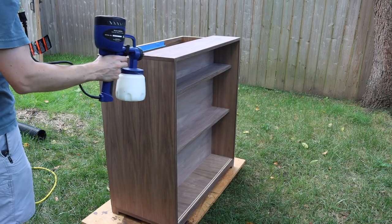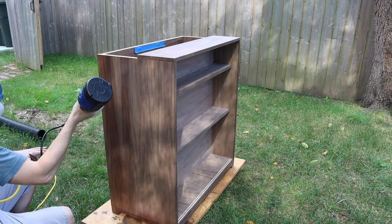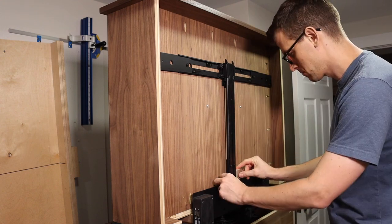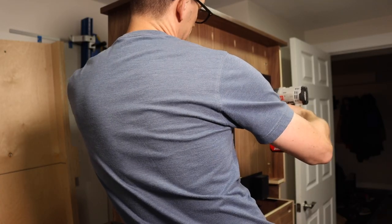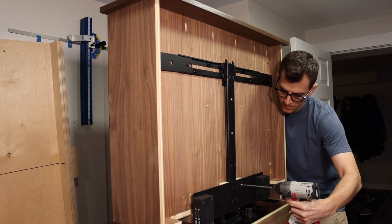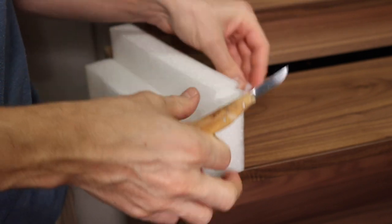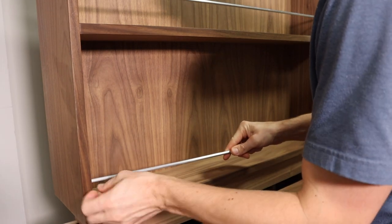After a little sanding, I finished everything with 3 coats of water-based poly using my finish sprayer. Installing the insert so it fit just right took some patience, but eventually I got it right with a really nice snug fit using these spacers. I used a couple pieces of durable foam that was used to package the lift as a means to hold the aluminum rods in place once they're inserted, that way they won't bounce around while it moves up and down.